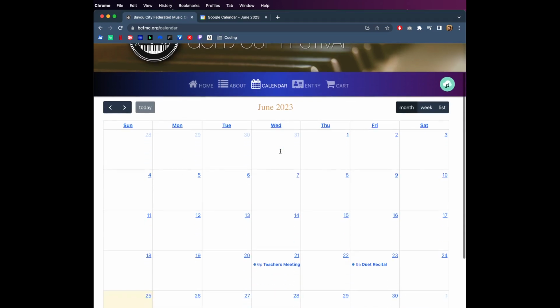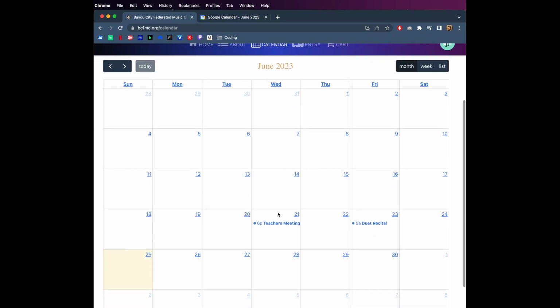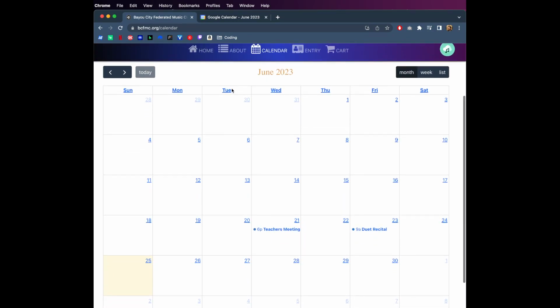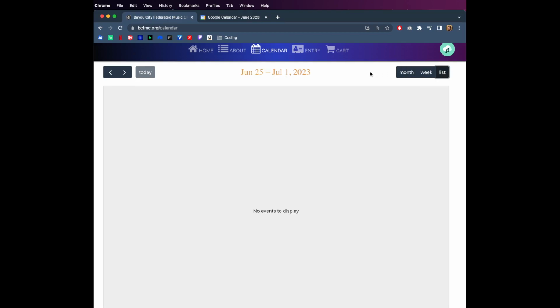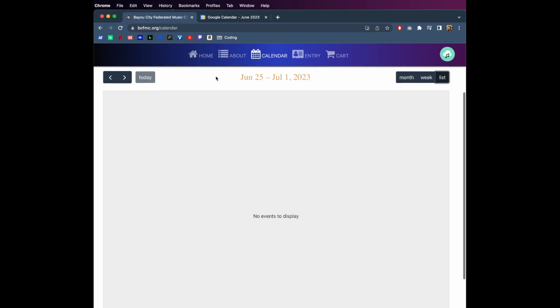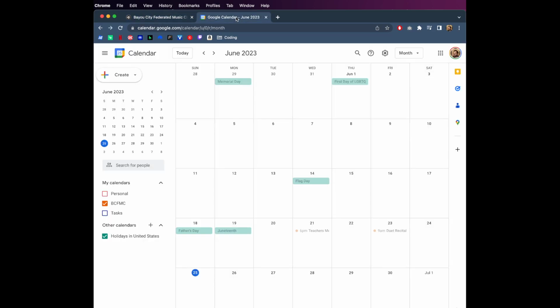Here is the calendar. So you'll notice a couple of events here, but in general, you can advance a couple months here. Let's go back to today. It will hop me back there. I can view the month, the week, the list, and this is the FullCalendar API. And this is great because I have it set up on Firebase. So I generated a key, a token, that then is connected to my personal calendar.